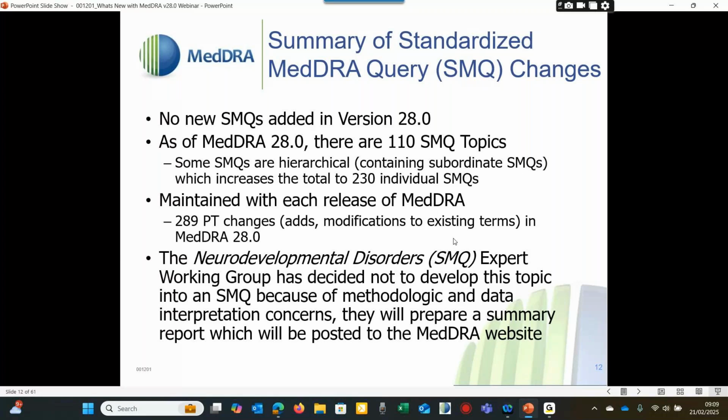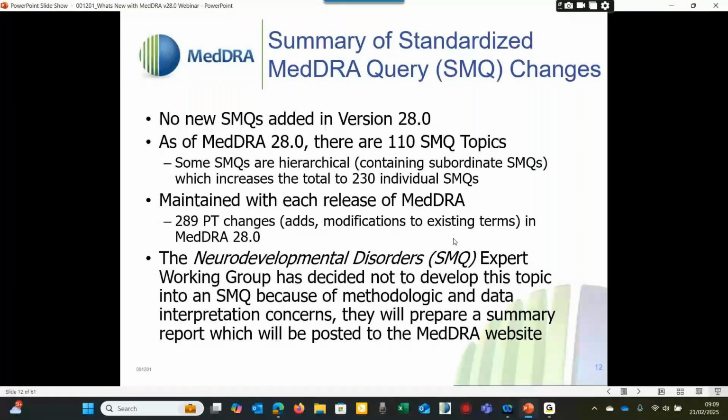So when we say there's 110, I sometimes call them level 1 at the top level, but each one of those might have some smaller, almost sub SMQs within it, which are equally called SMQs. And when we take all of them into account, it comes to 230.